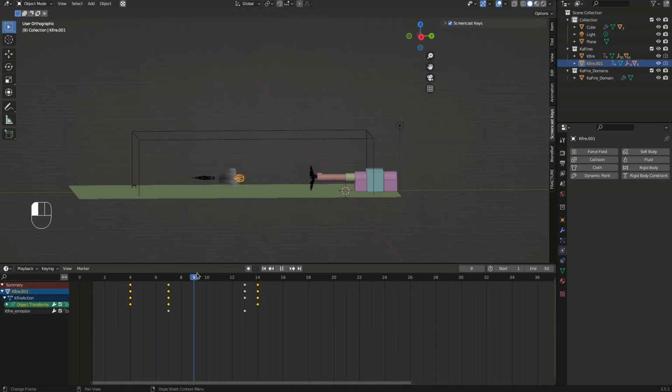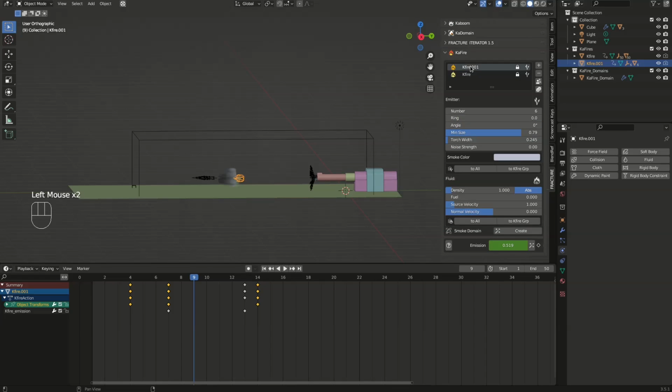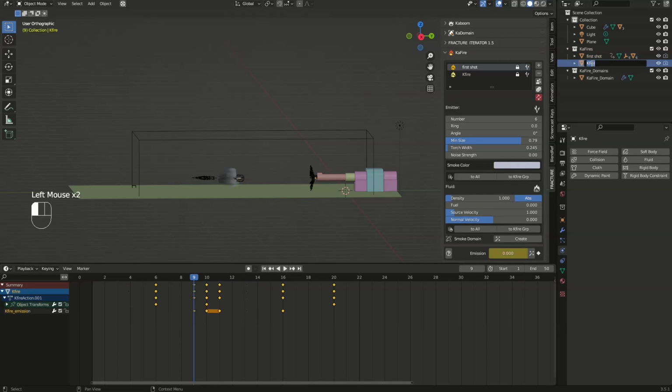When the fire release, you can select it here. Let's rename this. The first one, KaFire 01, is the first shot. The second is a fire ring.